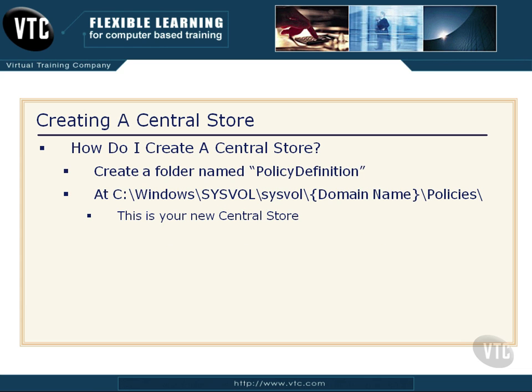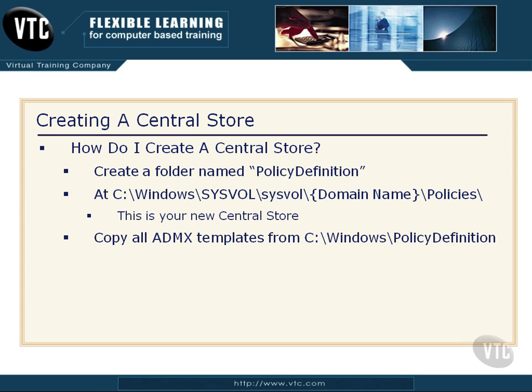Now what you want to do is copy all your templates from, for example, in Windows Server 2012, it'd be from C:\Windows\PolicyDefinitions. Now notice there's a PolicyDefinitions folder out there at C:\Windows that it's using by default, but by creating this one in the sysvol tree, this is where the operating system is automatically checking. Active Directory is automatically checking that location to see if you've created a central store.